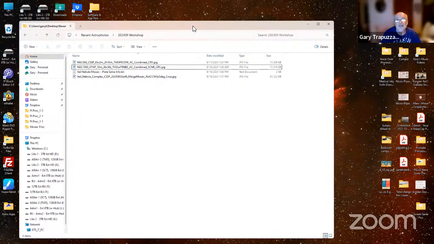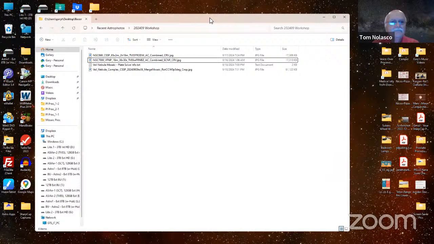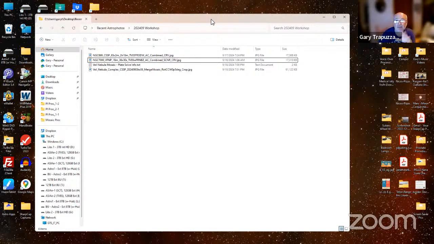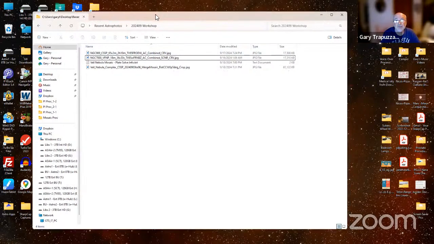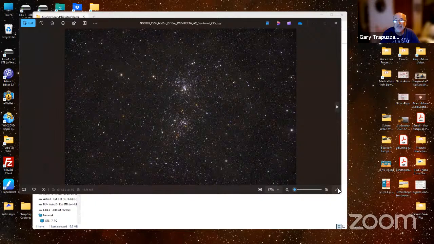But I had seen recently from one of the other people at Cherry Springs that there's apparently a lot of HA nebulosity around the double cluster that you don't normally see. And I don't have enough exposure time. I only have 2 hours and 10 minutes of exposure time to get it to really show up. But you can get hints of it.